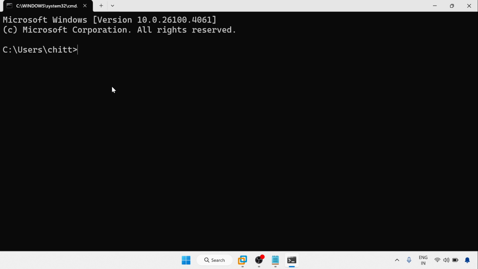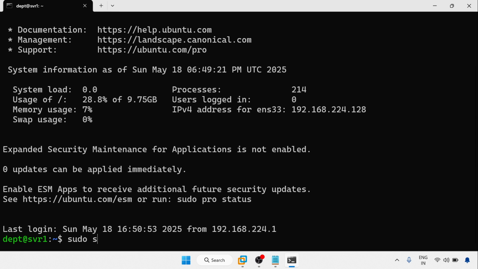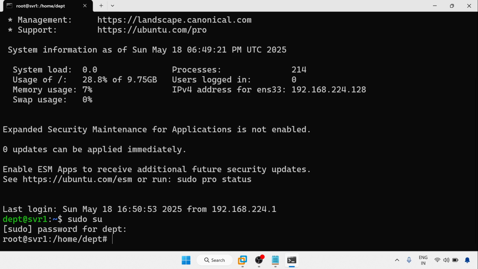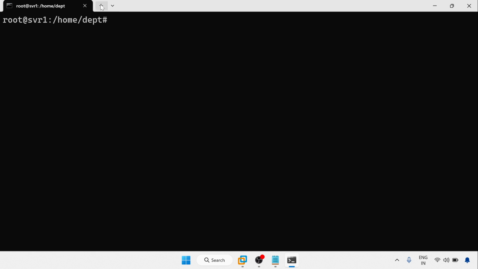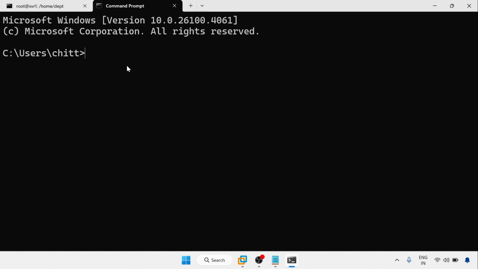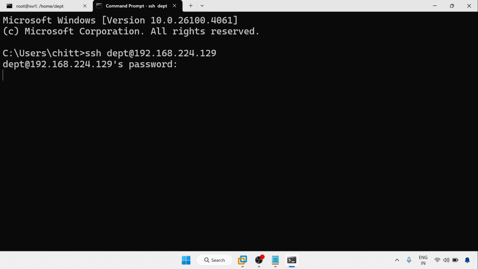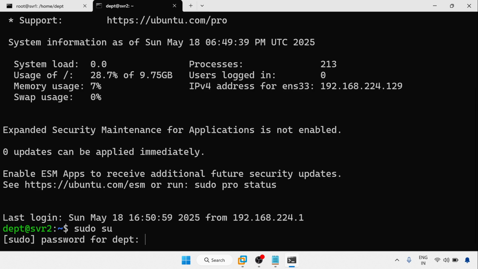Let me go through that. I'll access this one with SSH, user at the IP address, password admin@123, then sudo su. Done. And the second one, SSH at 129, admin@123, sudo su.